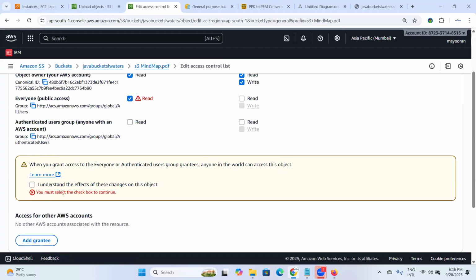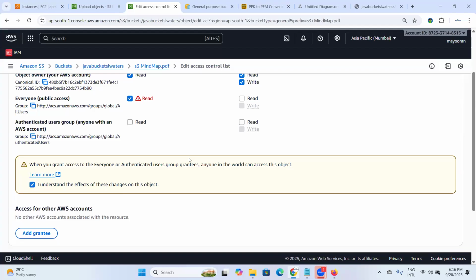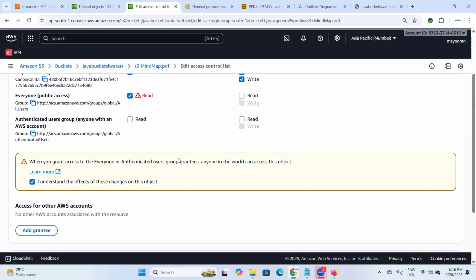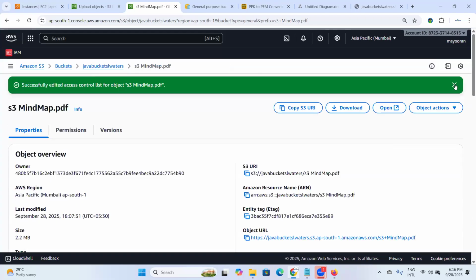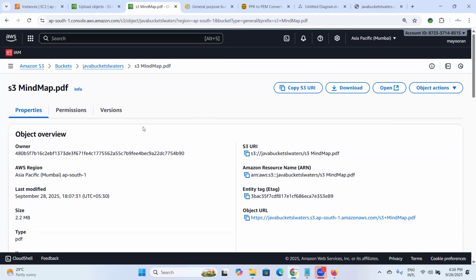You must select the checkbox to continue. It's in red color. Enable this one, guys. Specified objects, something like this. Save changes. Now done, guys.